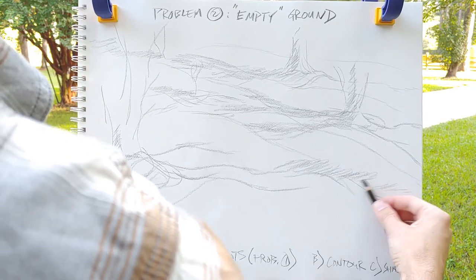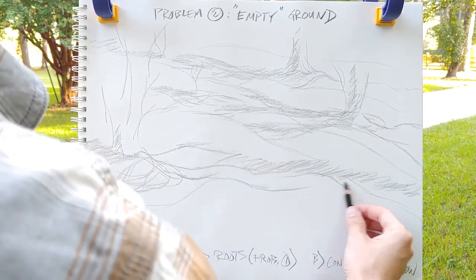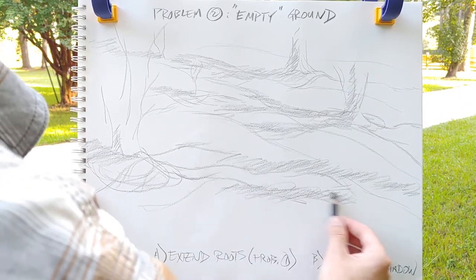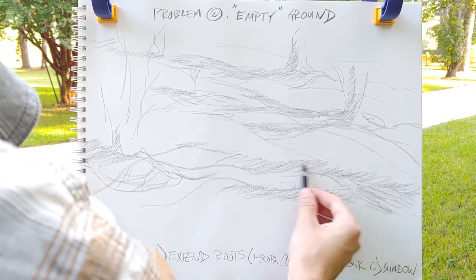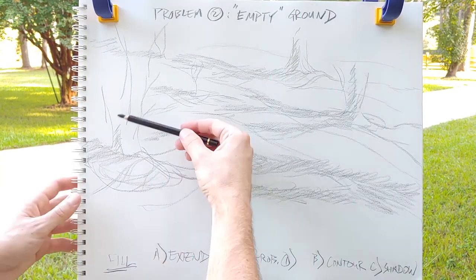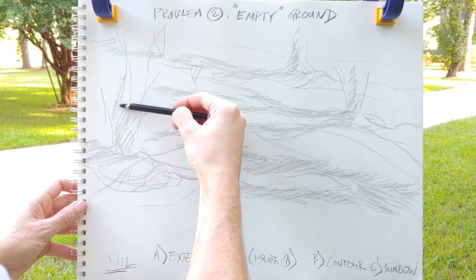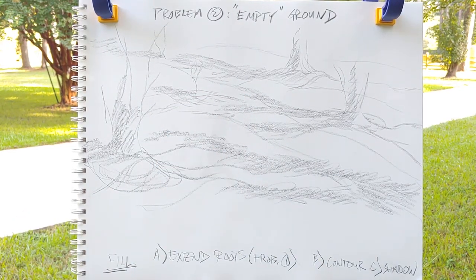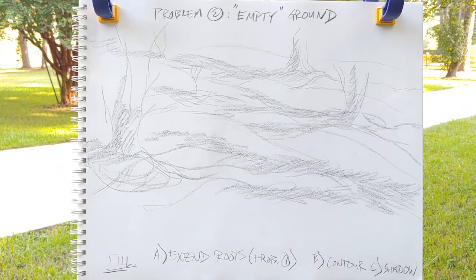That allows you to create a lot of immediate depth and overlap within your drawings and allows you to create a little bit more space than you had at the beginning. From the beginning to the end of this video you see two completely different landscape approaches. The trick is just not to stop with the empty ground - it's to fill it.